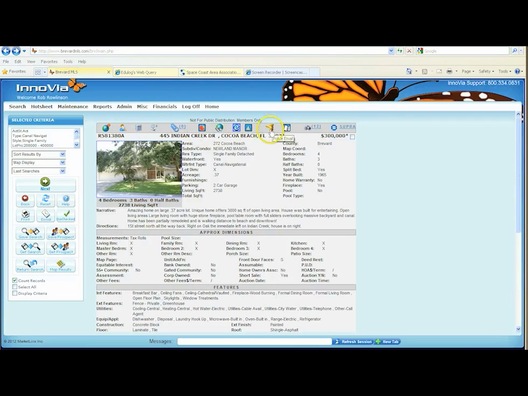If you see an error on a listing, here's our little gavel, the police email. You can click on the gavel if you see that the number of bedrooms is marked wrong, or they've got pool marked and they shouldn't have pool marked. And if you're real nice and polite, you can send them an anonymous email that says, this listing is an error, please correct. It comes to the MLS director, comes to my office also, and if it is an error, then I will contact the agent and let them know that they need to make a correction.